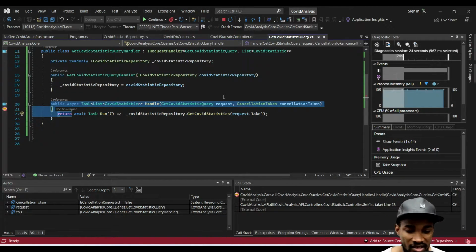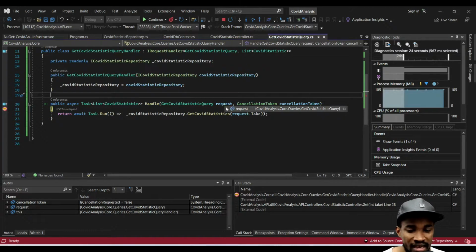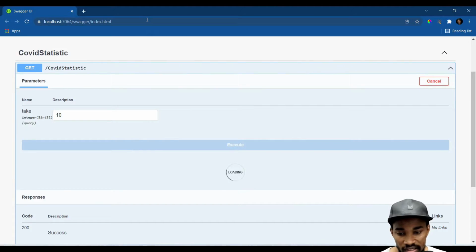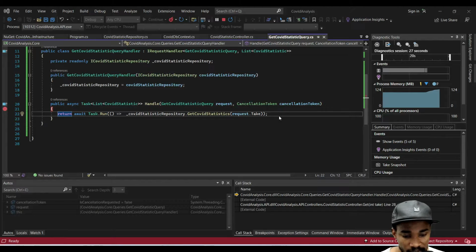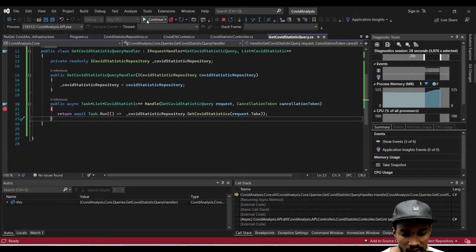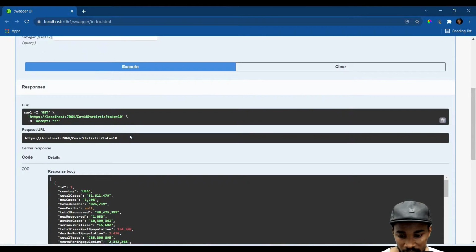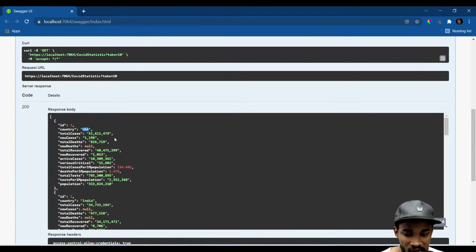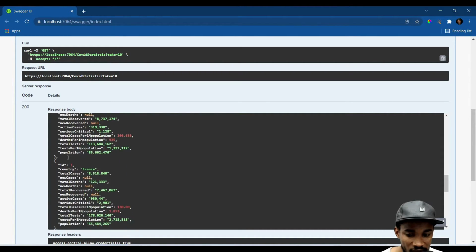This is how you implement CQRS, and it's just beautiful. It makes life easy. You can actually create components isolated. You can see take 10 there, and then let's go deeper. Let's see what is going on inside the hood. Okay, I think because it's asynchronous, we can do a breakpoint. But see right there, can you see, we send back USA, we send back some statistics: total cases, new cases, deaths. So we have an API now that we can really use.